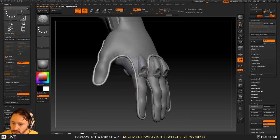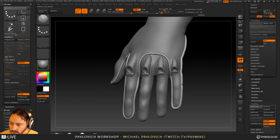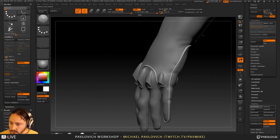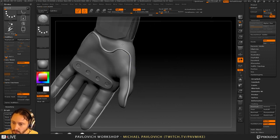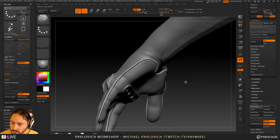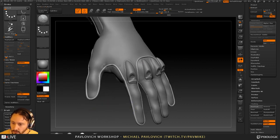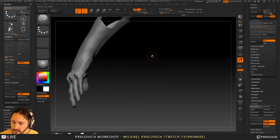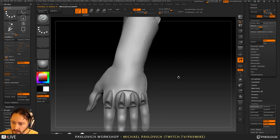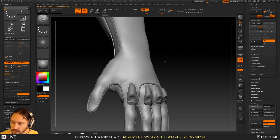Kind of thin that out maybe a little bit, or you can just manually go through and hold down Shift and just kind of thin that out as well, just by averaging the vertices there, if you want a little bit more control, I suppose. And that'll just kind of give you your piping along that border edge there, like so. And then feel free to sculpt that in, add little wrinkles to that if you'd like, all that good stuff. Kind of get your details going, and then go through here with your Dam Standard. And again, we have subdivision history, so we're able to go back up and down through our subdivisions here.